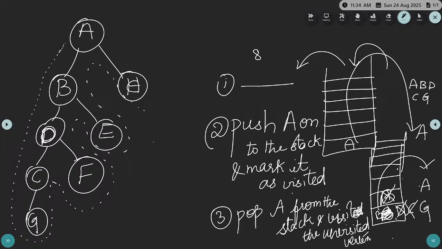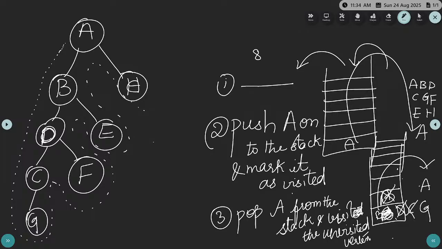Then what is the child of A? A is H. H is visited and it is marked. Now all the vertices are visited, so it is a DFS. Is this clear? Here we are going to follow the backtracking technique, whereas in the other question you are not going to follow the backtracking technique. Is that clear? So write down that. The answer is A, B, D, C, G, F, E and H.